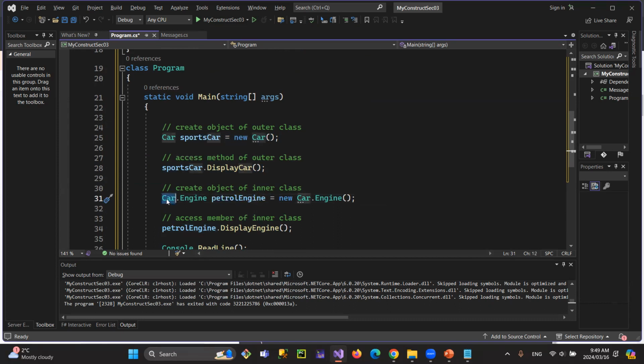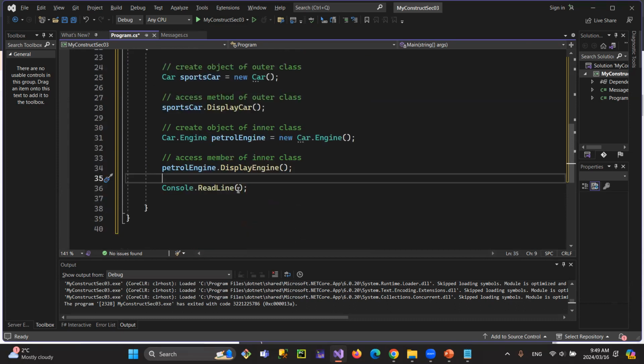You need to say Car, then go by saying dot Engine, then create something based on that. Do you see the hierarchy? And whenever you want to access the method, you have to use petrolEngine, which is the inner class object. Then you just use it that way.